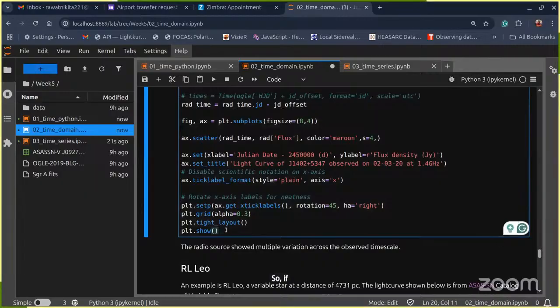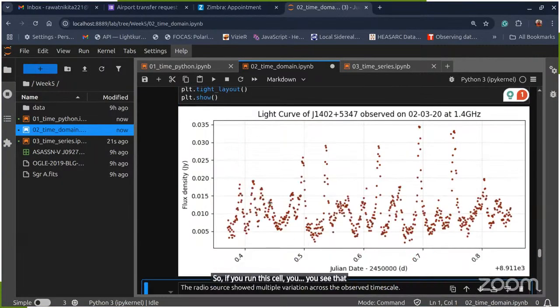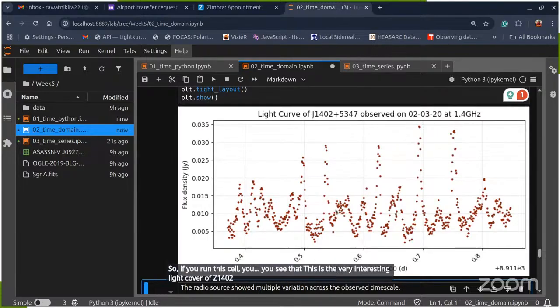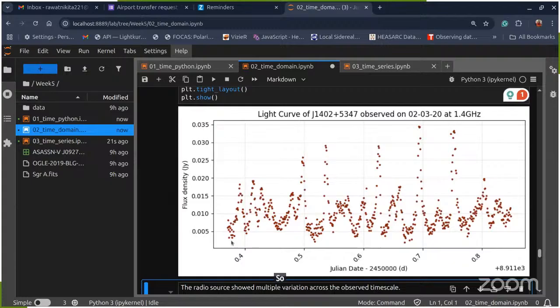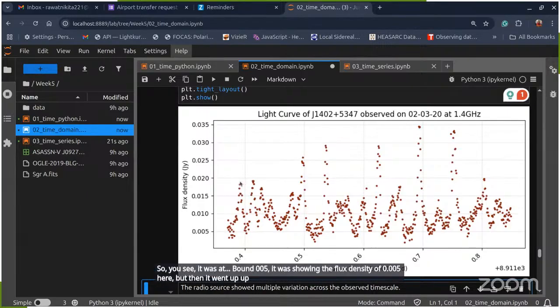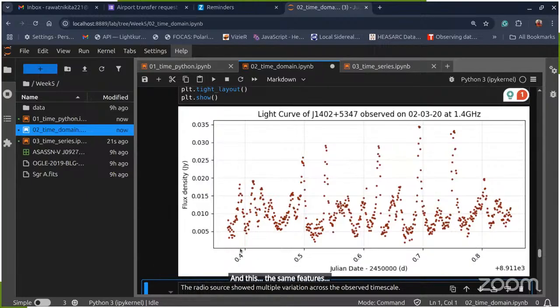So if you run this cell, you see that this is the very interesting light curve of J1402 plus 5347. And you can see there are multiple variations across the whole observation. So you see it was showing the flux density of 0.005 here, but then it went up to 0.018, but then it came down, and the same features could be seen until 0.48.